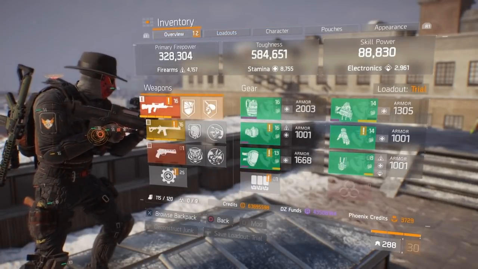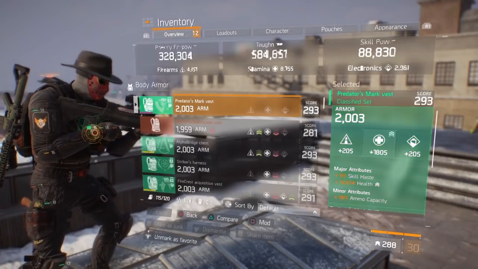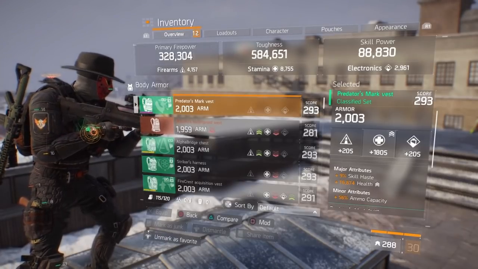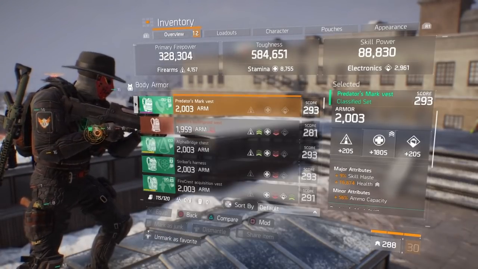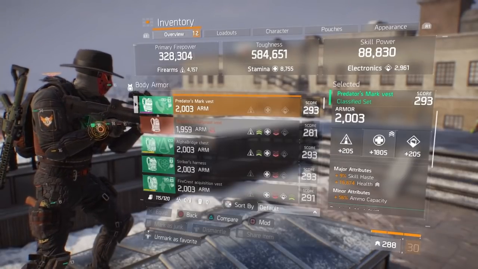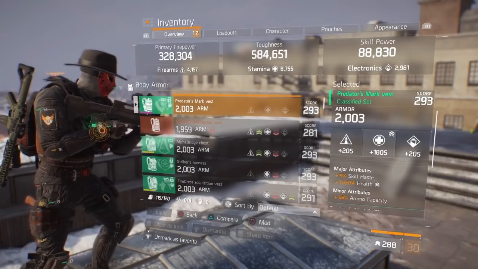Now, I'm going to bring you guys the updated version, especially when I find another gun and also another chest piece, because I don't know if I want to keep the skill haste and just take health off and put health on kill, or if I want to get a chest piece that has health already on it and I can just roll health on kill on it. I'm still thinking about it.